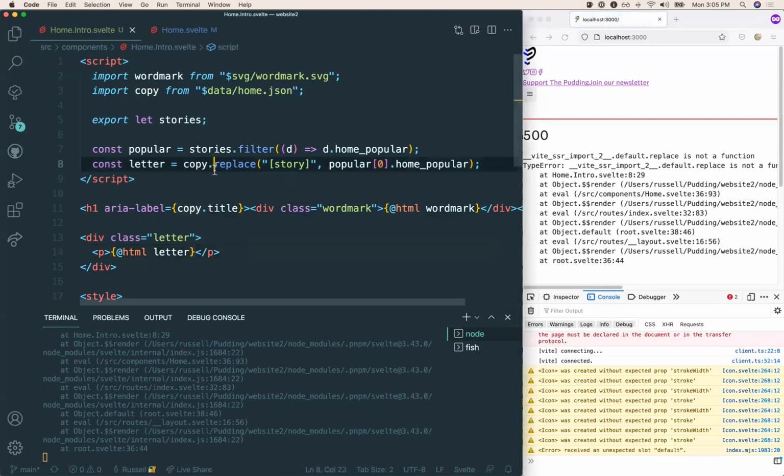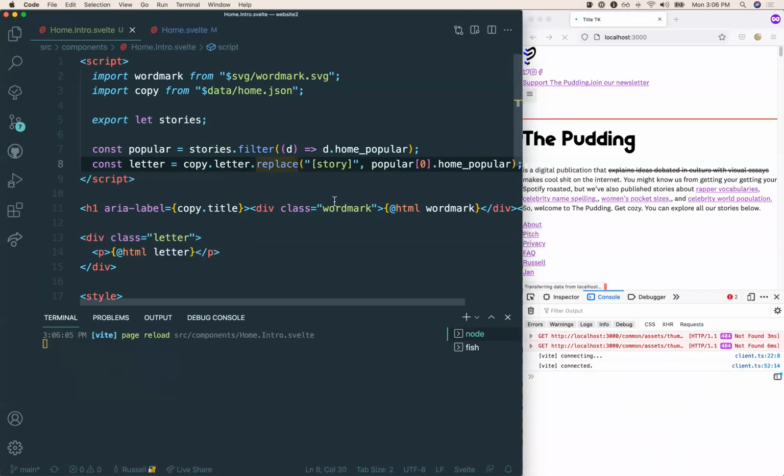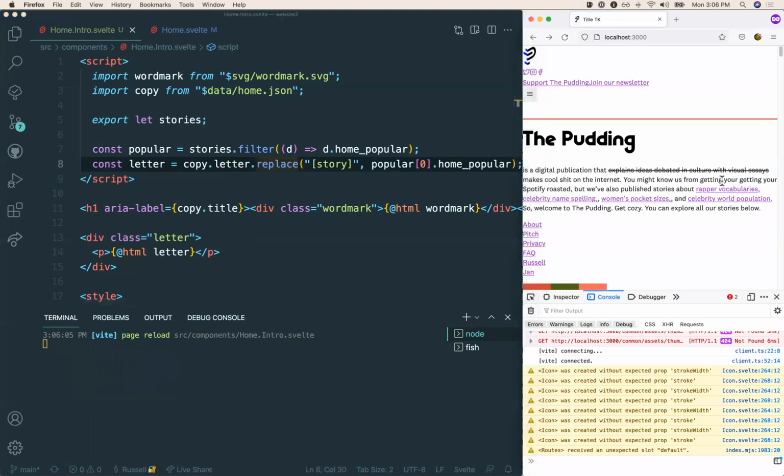Copy dot replace. Oh, because copy is an object. What am I doing? Copy dot. Yeah, that's so much better.